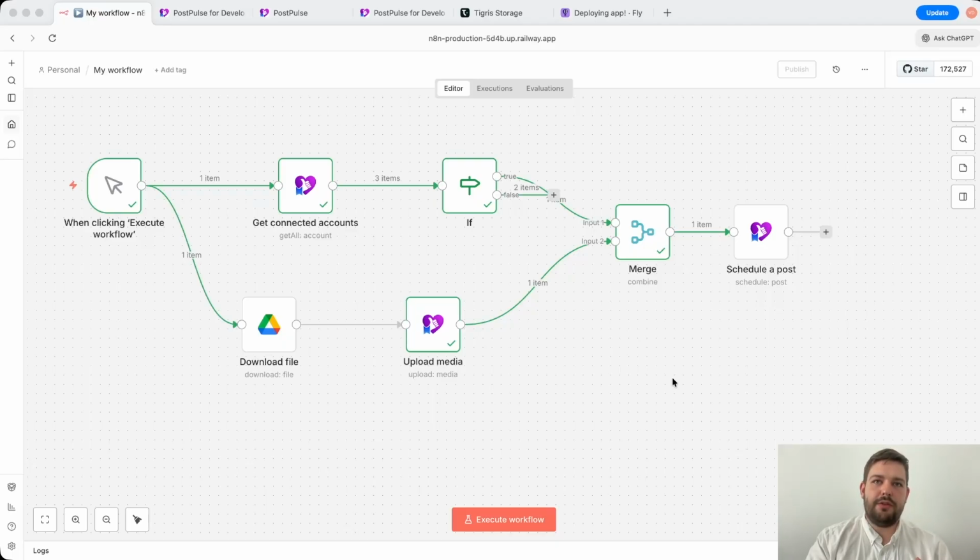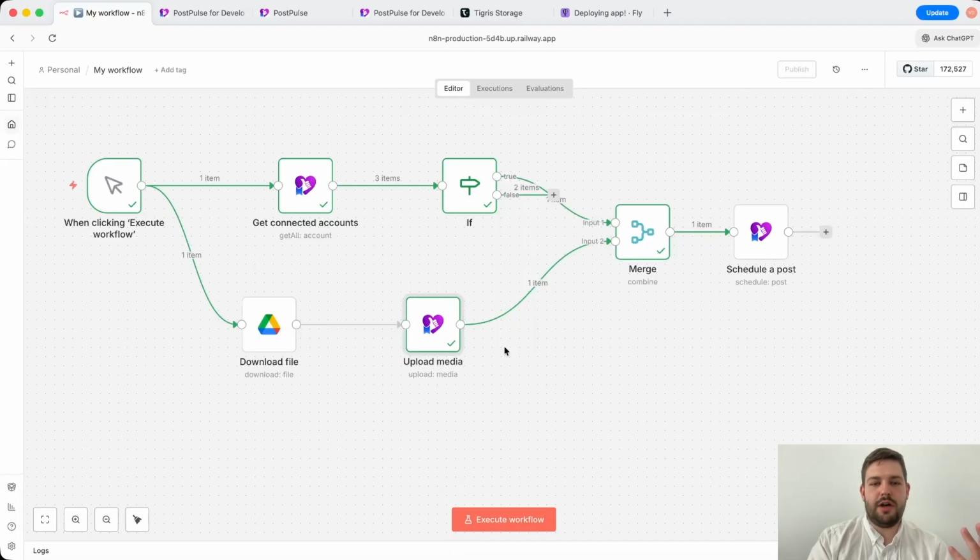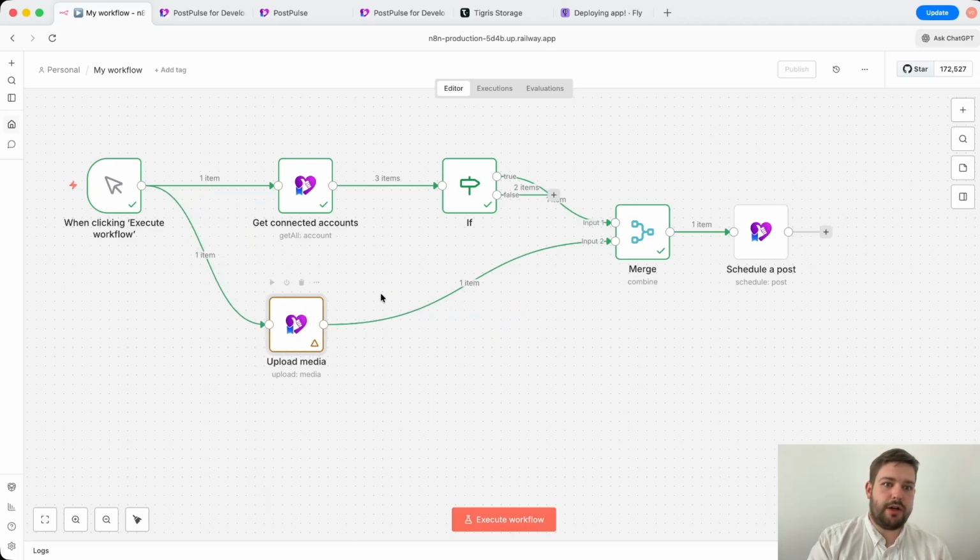But if you have a proper file storage, let's say something like an AWS S3 bucket or something similar that is S3 compatible, you can share the public URL to your file. It would be much easier to allow us to download it instead. Again, what I'm going to show you is the from public URL option. However, it would not work with Google Drive because a Google Drive URL navigates to an HTML page. It doesn't actually return the binary file itself.